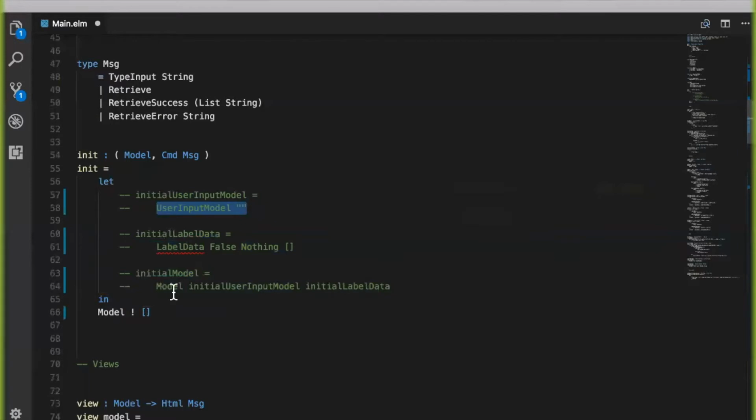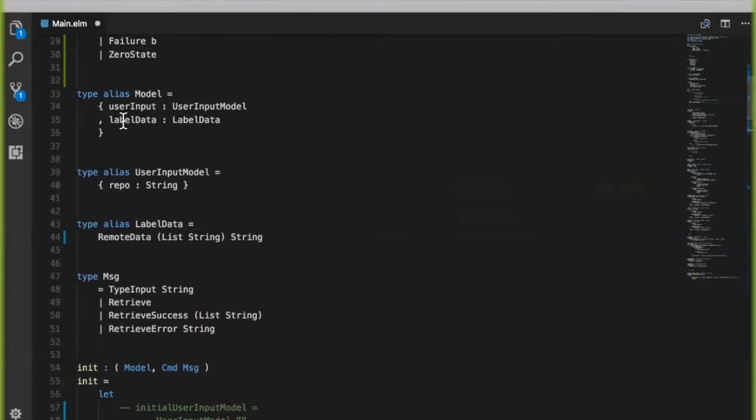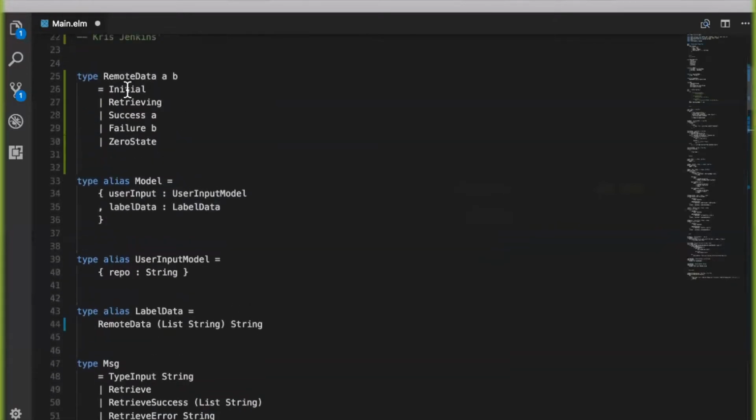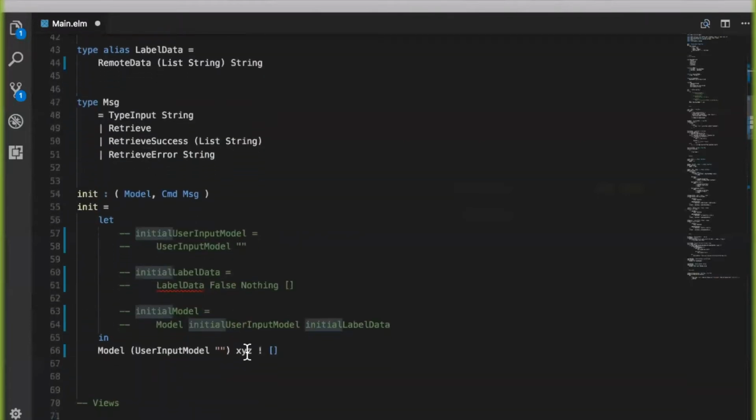The initial user input, we're not going to touch for right now, but we do need to specify something right here. Again, this second argument to the model is going to be our initial label data. So we need to specify one of these 5 values, and because we're in the init function, only one of these actually makes sense right here. So we're going to assign initial and place it right here.